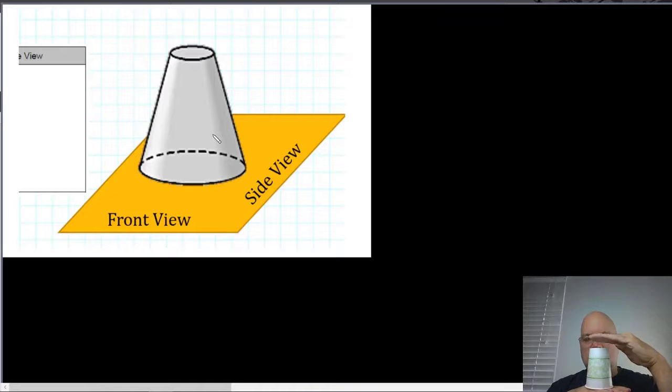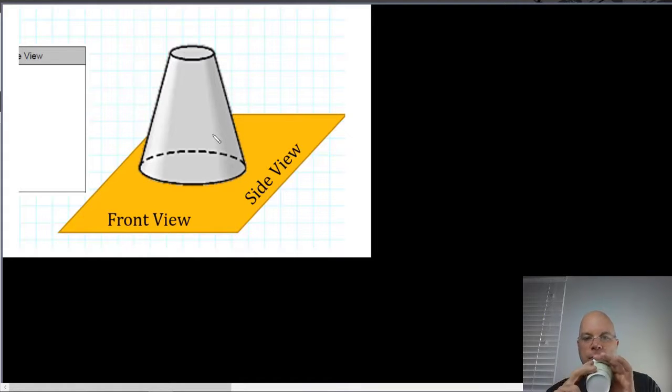Do you see that these edges are just line segments and they're parallel to each other? That should remind you of something we worked with a lot in geometry. So your front view is this shape, whatever you determine that shape is. The side view is also that same shape.